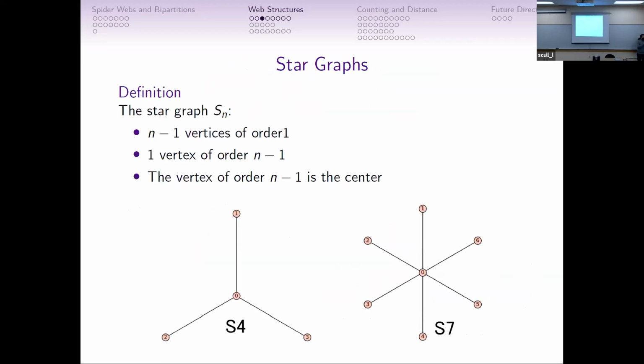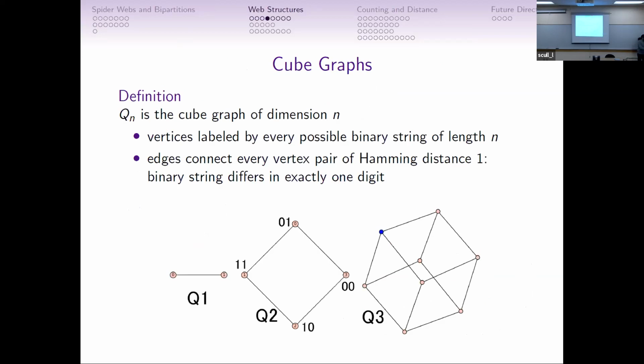So definitions. A star graph is a graph that looks like a star. It will have a center, and the star graph S_n will have n-1 legs connected to it on the outside. Cube graphs are defined by Hamming distance. A Hamming distance is the number of differing digits in 2 binary strings. They are Hamming distance 1 if they differ at a single spot in the string. So a cube graph Q_n has all the possible length n binary strings, and they will be connected if they differ at 1 digit, and we will have cube graphs in that case.